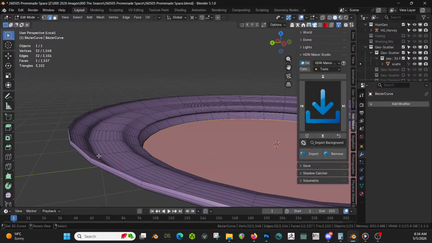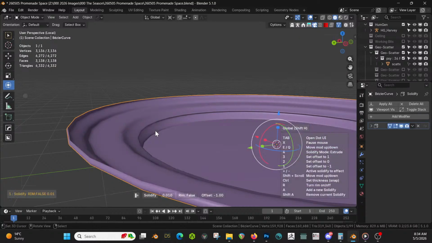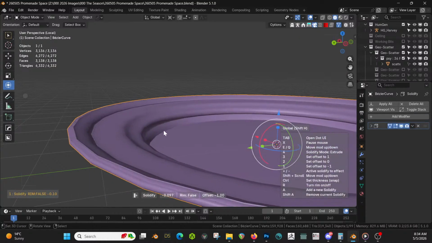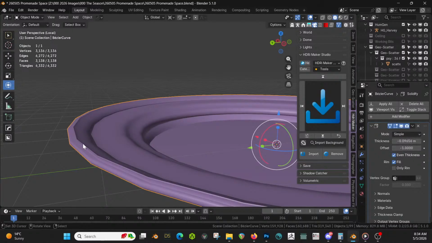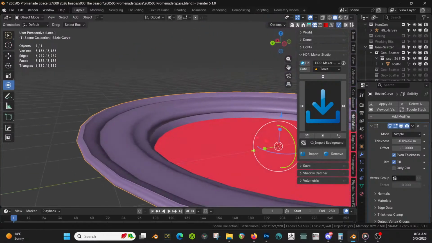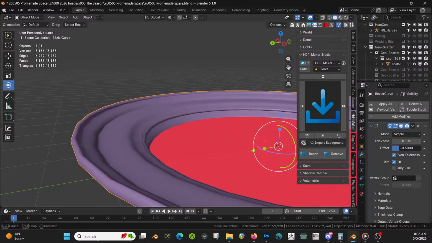And solidify. Cool. Yeah. 0.1. That shouldn't be upside down anyway.